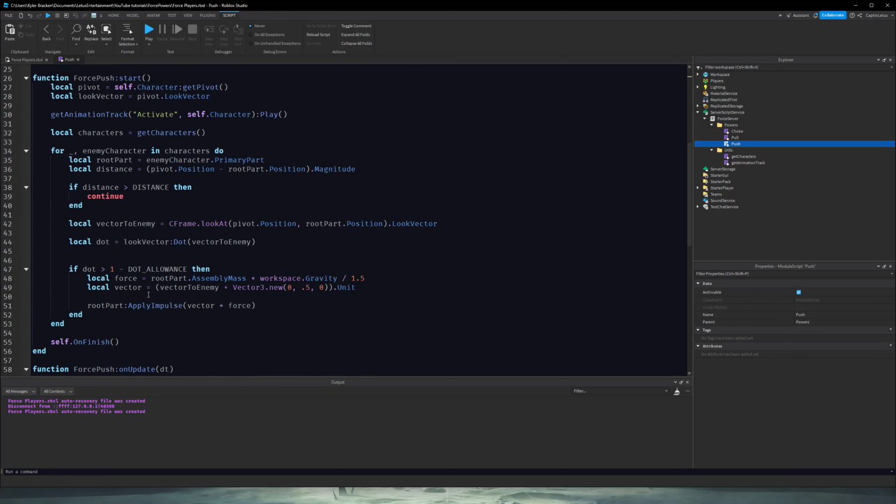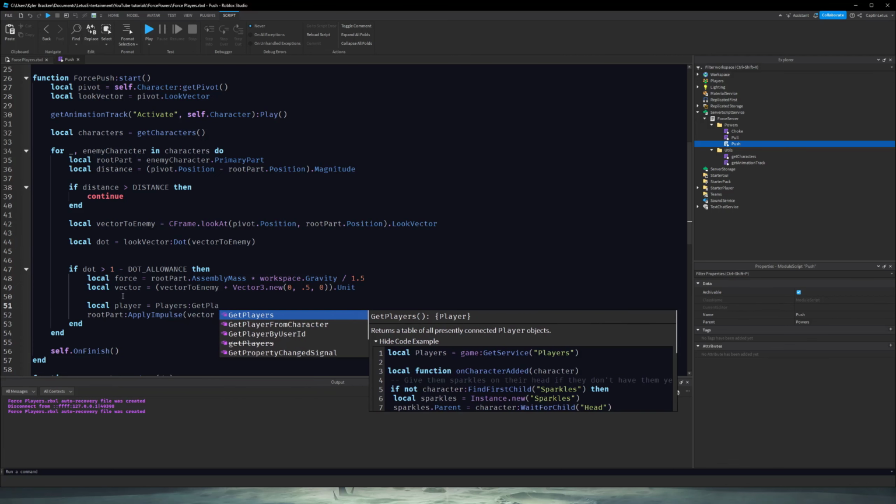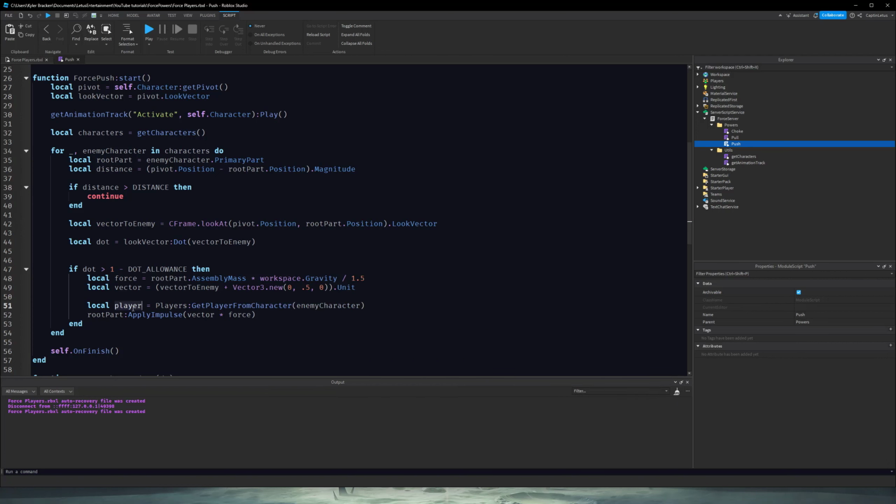And down here, when we apply the impulse, this is where we want to do our physics manipulations. So we can say here, local player equals players get player from character, enemy character. We want to get the correct player object here so that we can reset the physics properly. So before the impulse, we want to say root part set network ownership to nil. This will set the network ownership to the server.